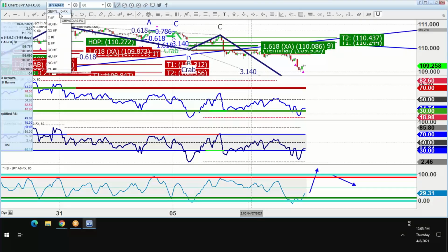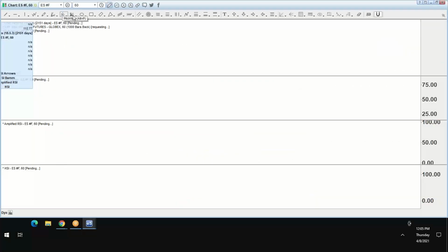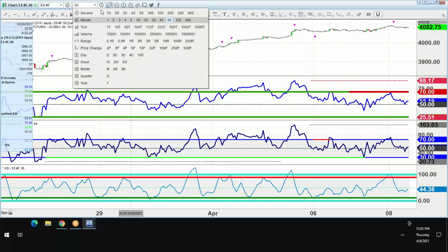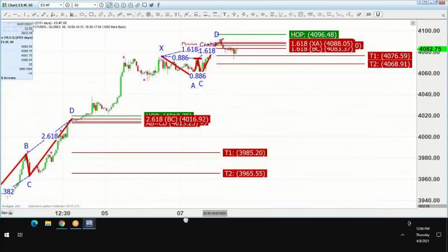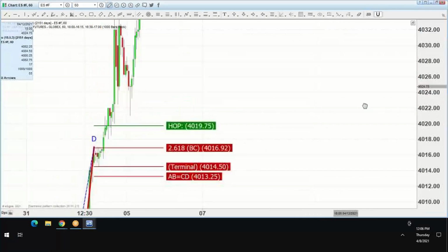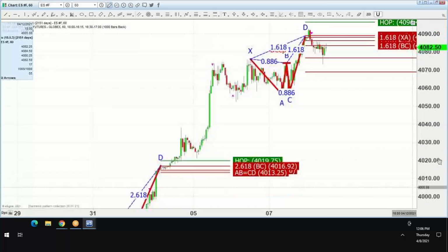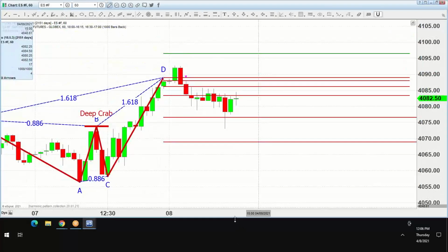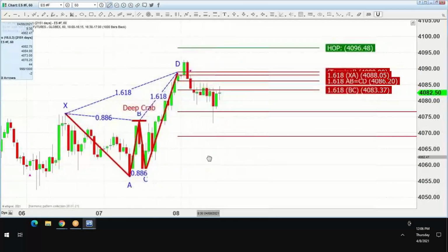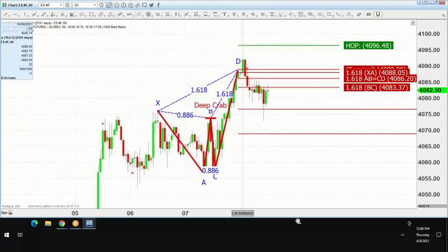Let's go over to Nasdaq and S&P quickly. I'll do a couple more currencies in a bit. Do want to update this situation because S&P here on the 60-minute, this is for today, actually. We triggered this deep crab overnight, and look, S&P has been remarkably strong, playing catch up against the Nasdaq. A lot going on there. Tech definitely lagging for the first time in a while to the S&P 500.